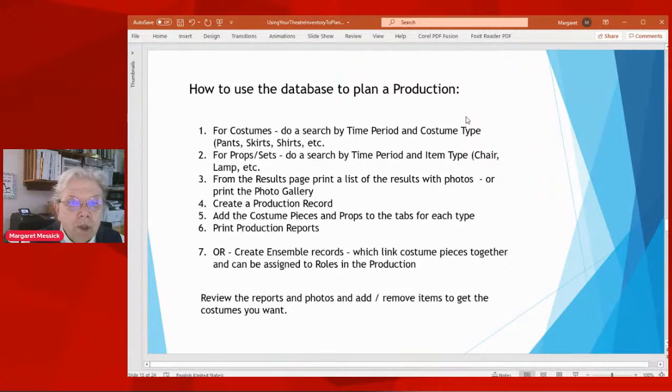Once you have your costumes and props in a general list of things to consider, you'll create your production record. And you can add individual costume pieces and props to that production, or you can create an ensemble record and then assign that to a role in the production.